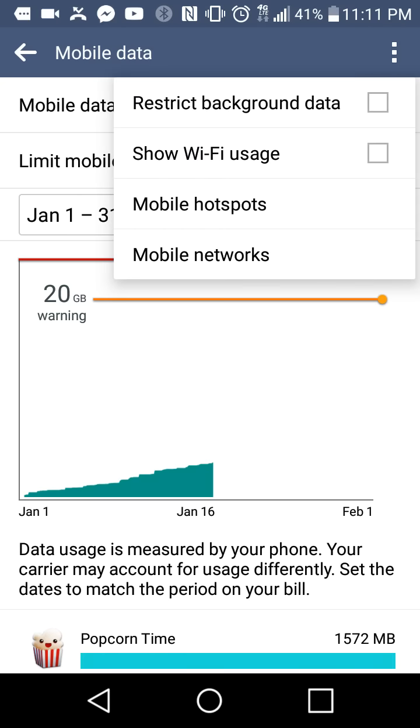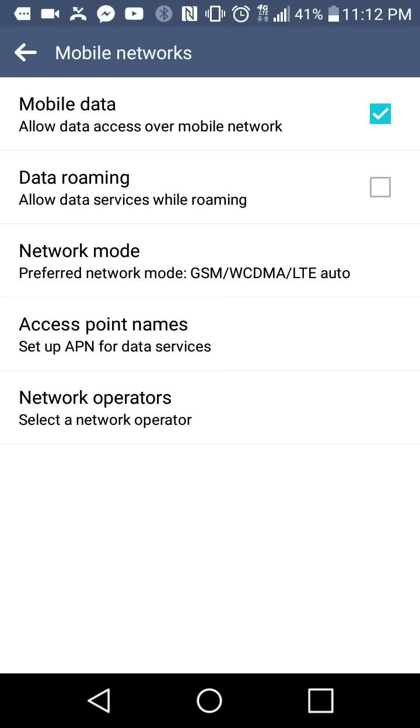After that, you want to go to mobile networks. Now, in mobile networks, there's a couple things that could be going on here. Your data might be on sometimes. That might not always be why your data is not working. The next thing you have to make sure is that your mobile data, this icon right here, is checked. Make sure it is enabled, and that way your network will have data access still.